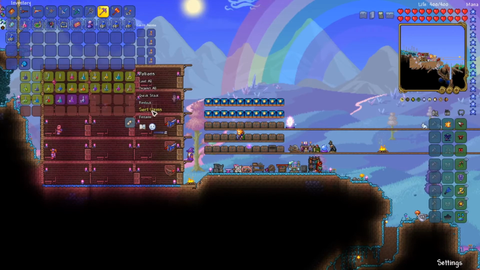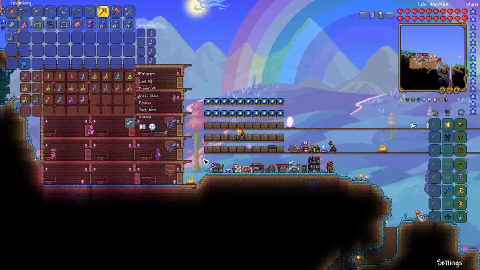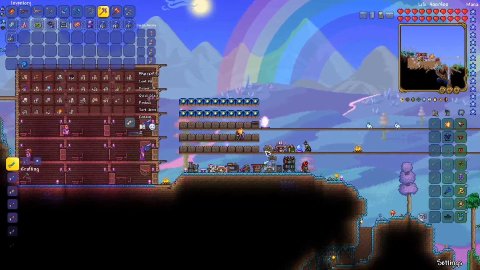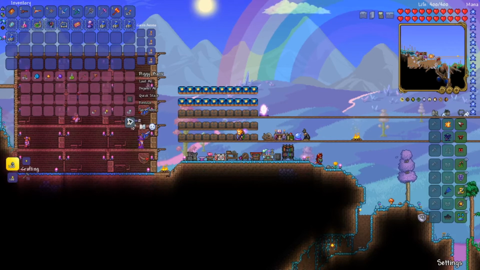Potions chest is really filling up. Not sure why. Oh, because these aren't like normal potions. Do we even have like a bait chest? Like, where is that all going? Oh, here we go. I don't know why the money doesn't sort itself.